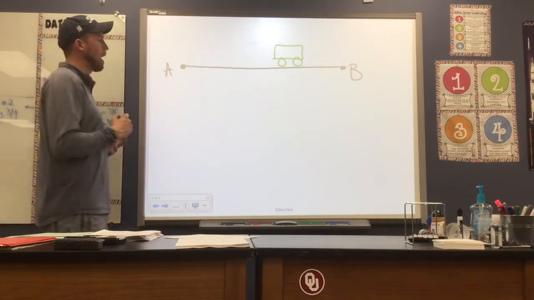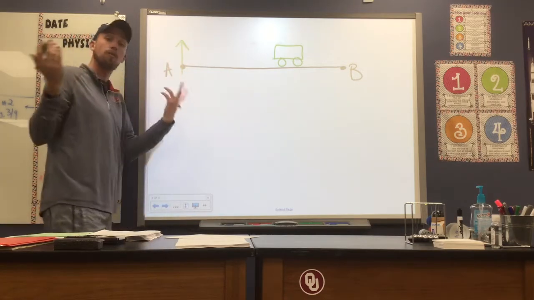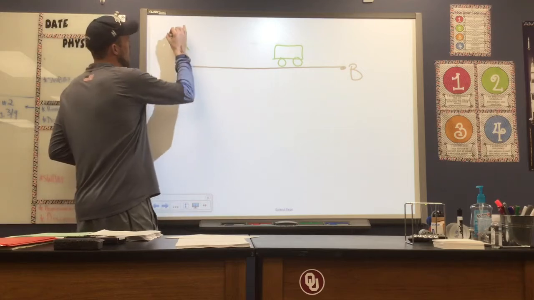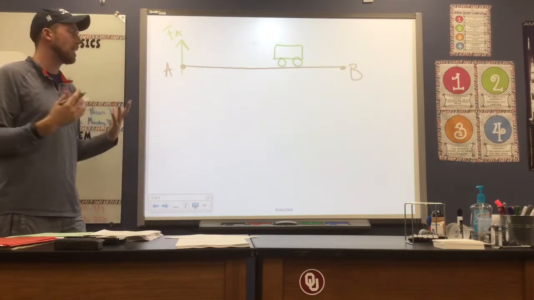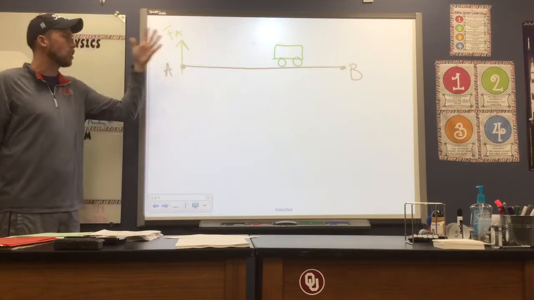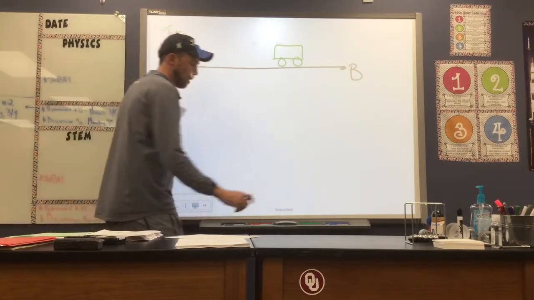Now in this problem, we're asked to figure out, what is the force of support? It's referred to as a normal force at point A. In order to get an idea of what's going on at point A in terms of a force, we need to look at the other forces that we have involved here.